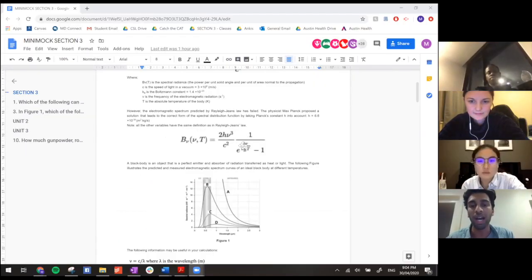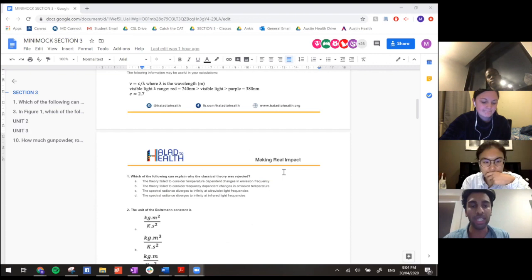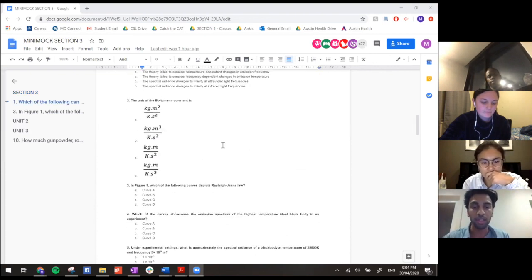So in summary, I'll just quickly say it again, and then you guys can follow through with it and attempt it yourself again in the future. What you need to identify is that the power of E needs to be essentially without any units. It needs to be just a number. So then in this case, we need to unpack this expression, and figure out what Boltzmann's constant needs to be in terms of units in order to cancel the units that are being provided by H and V and T. And what we get is essentially the answer A. I'm just going to move on. If you guys do have questions about question 2 again, I am happy to explain it again at the end, if that was a bit of trouble.